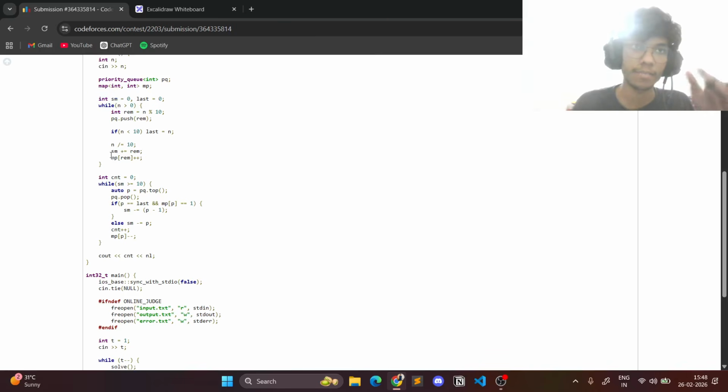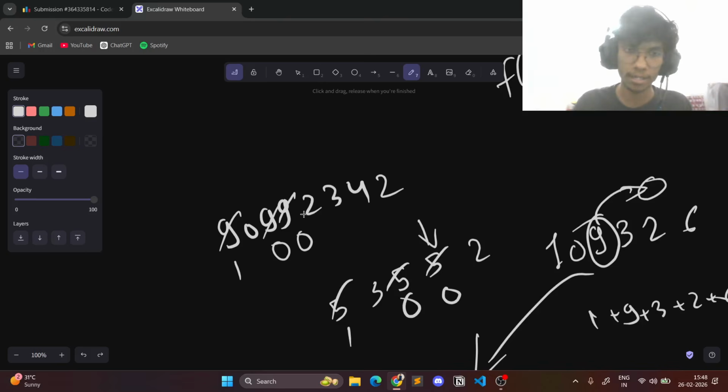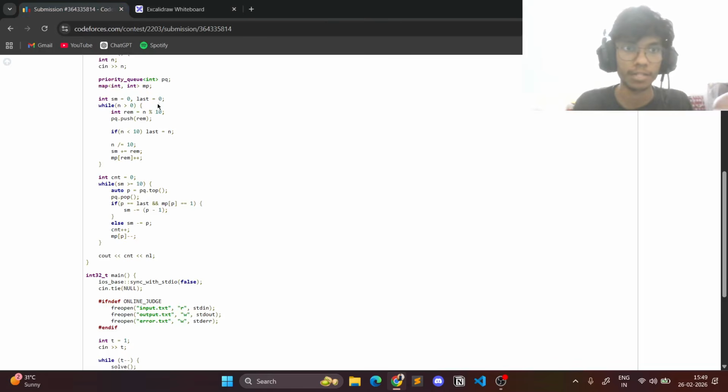and I'm keeping the frequency, because let's say in my current iteration my largest number is 5, and if I had multiple occurrences of 5, then I will keep removing it. As soon as my frequency becomes 1, then I will change this to 1. Otherwise I'll keep performing on the later occurrences of this particular number. So that is what I'm doing while my sum is greater than or equal to 10. So while my total sum is greater than or equal to 10, we need to change this particular x. So that is what I do.